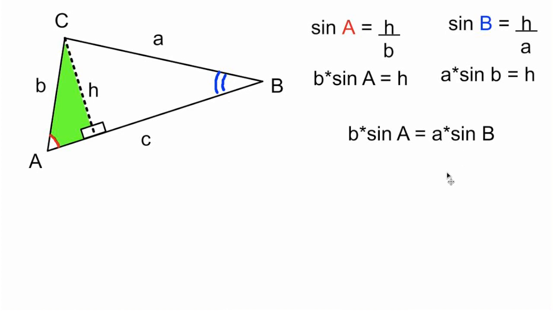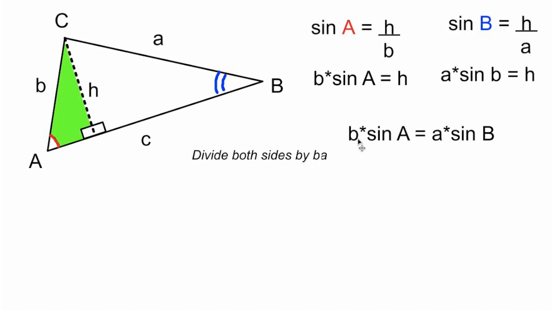So this part's kind of tricky. It's sort of unusual, sort of arbitrary in a sense, but one thing to keep in mind in math, especially with equations, is that anytime I have two things equal to each other, I'm really free to do anything I want as long as I do it to both sides. So if I felt like I needed to multiply both sides by 3, and I'm just pulling 3 randomly, I can do that as long as I do it to both sides. So I can do anything I want as long as I treat both sides equally. And I'm going to choose to divide both sides by the quantity b times a. So divide both sides by ba.